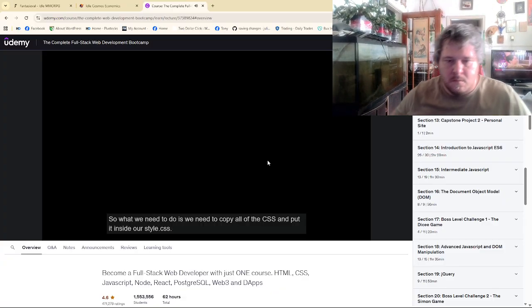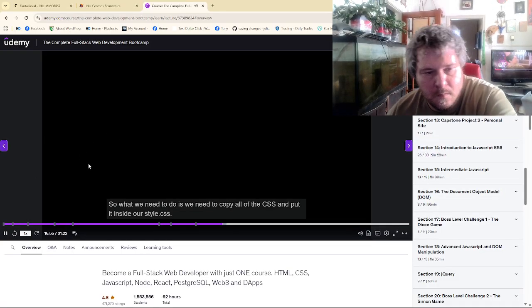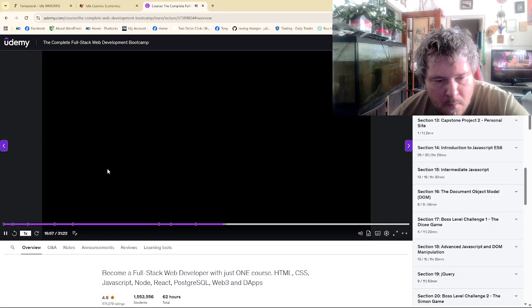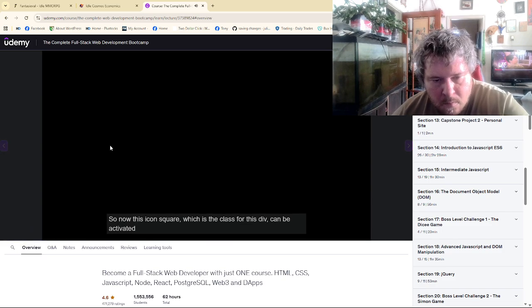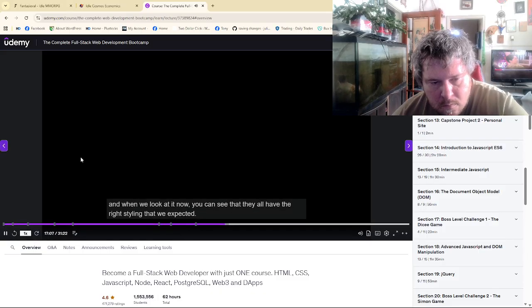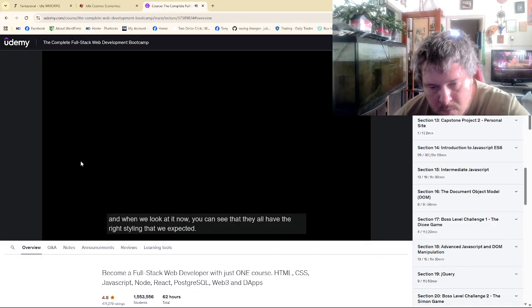So what we need to do is copy all of this CSS and put it inside our style.css. So now this icon square, which is the class for this div, can be activated, and when we look at it now, you can see that they all have the right styling that we expected.